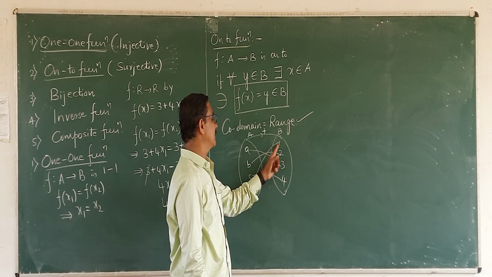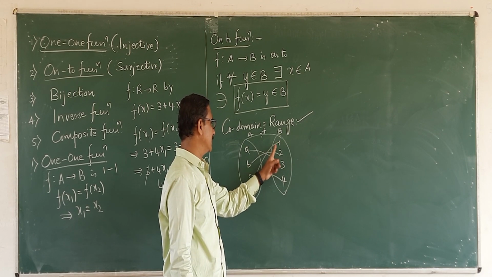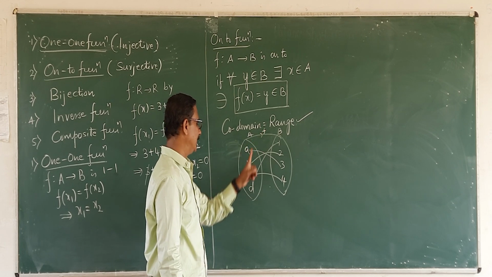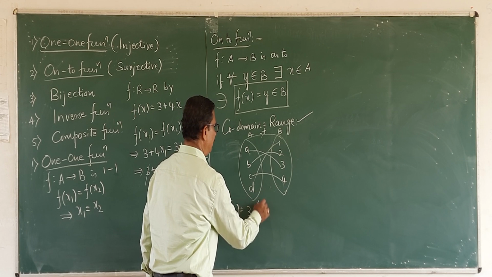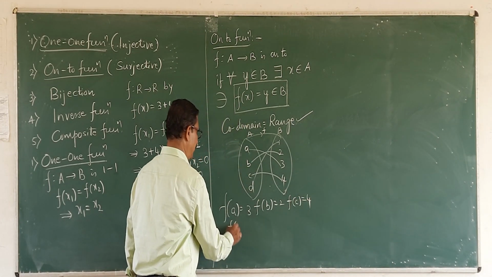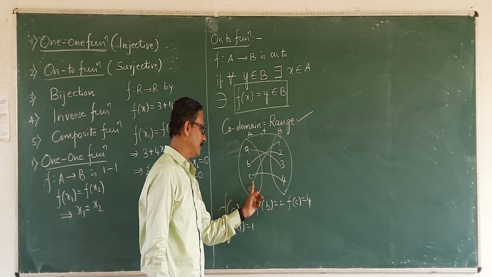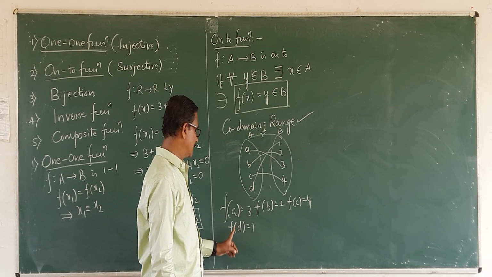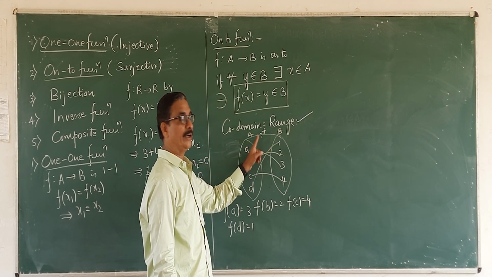Take one by one. Say 1 belongs to set B. Take y value is 1. 1 belongs to B. There exists its image D, belongs to set A, such that f of D, here image of A is equal to 3, image of B is 2, image of C is 4, and image of D is 1. So for all 1 belongs to B, there exists its image in the set A, that element is D, belongs to set A, such that f of D is equal to 1, that 1 belongs to set B, therefore it is onto.